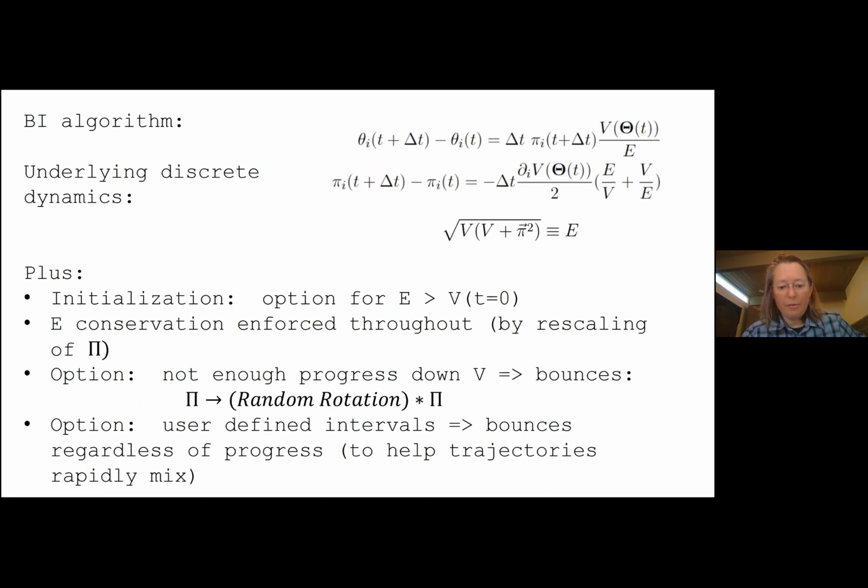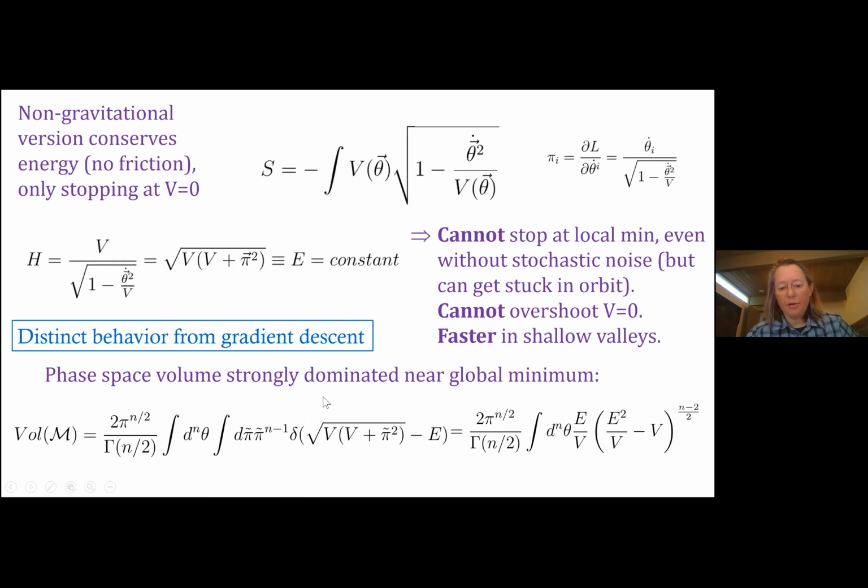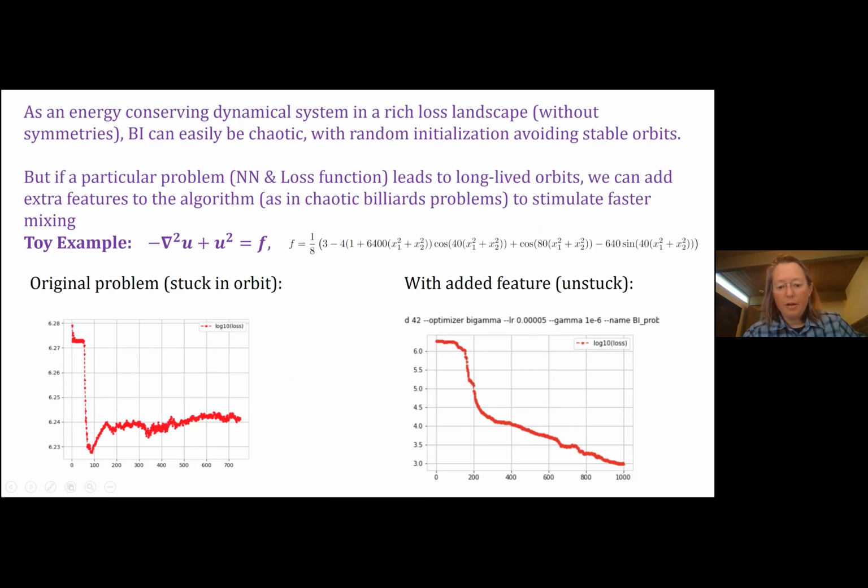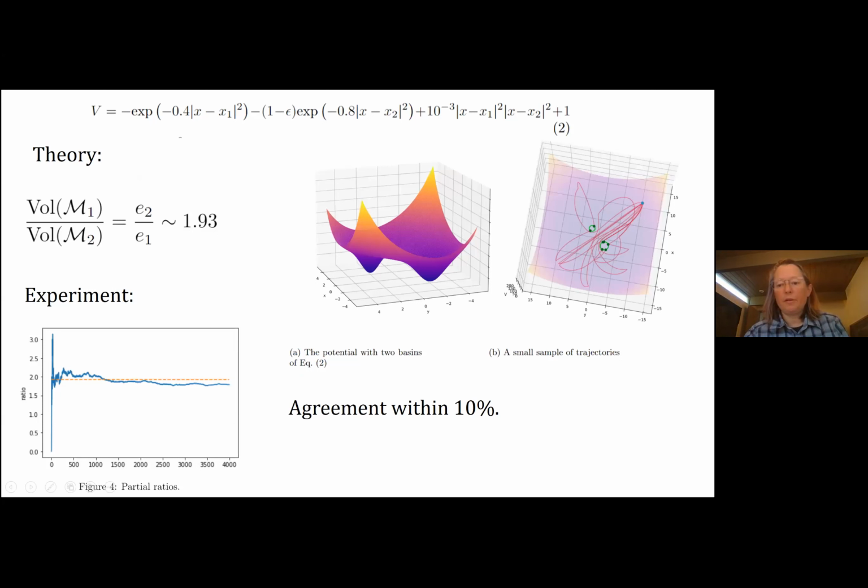It was just to maybe do that shortly. Where it entered into the calculation was here, in imposing the delta function of energy conservation. Okay, so we can ask, in some admittedly very small scale thing, just to check ourselves on this: here's a potential with two minima, different Hessians, different V's, and we do a small sample of trajectories. Do they agree with this formula? Well, yes, within 10%, on this small statistics sample. So okay, that should work, and it's working at the level it should for this little exercise.